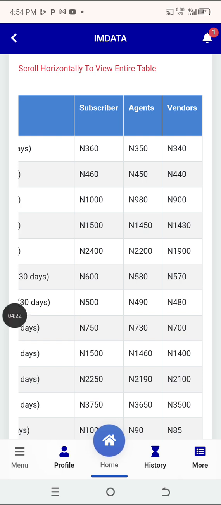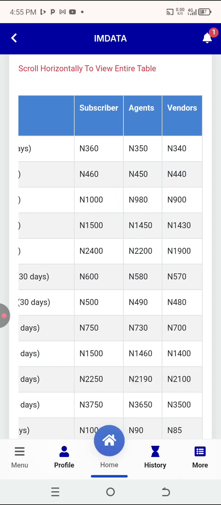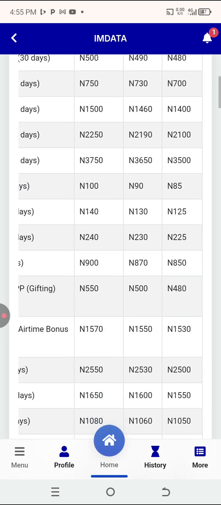So except those of you that are going for a vendor package, you can pay the amount, which is 500k, to get this. This is actually a cost price. That's the cost price of the commodity. So that is why the price seems to be very high to upgrade to a vendor. So you can also go for agent, which is 300k at the moment.